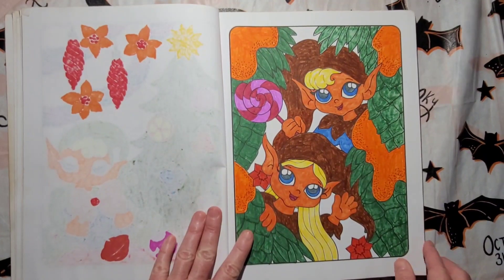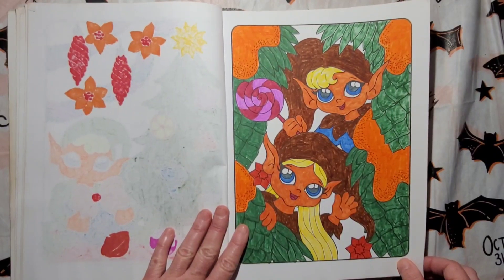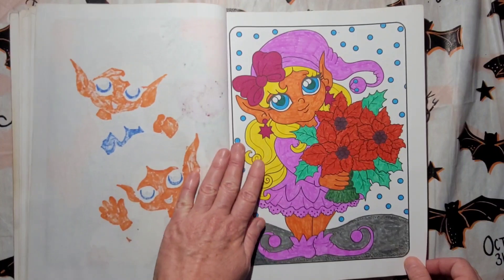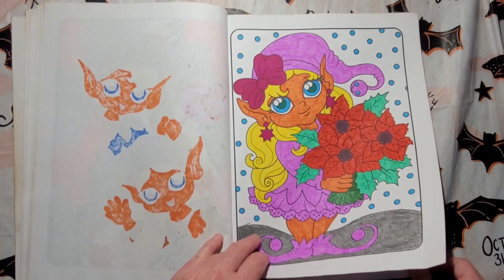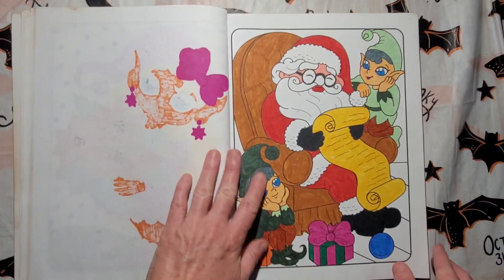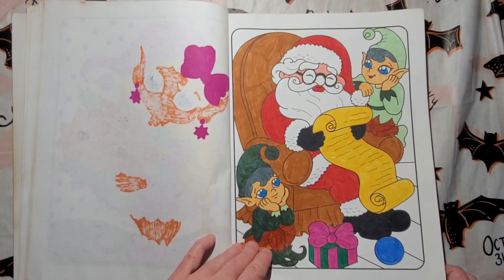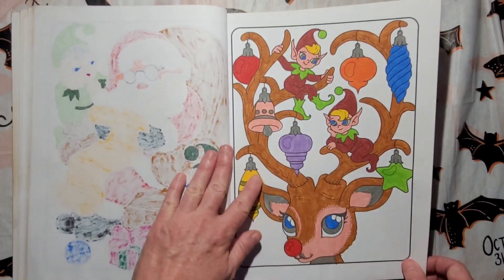I used to have this book and I was thinking I'd give it to Betty, but I might have accidentally donated it to Goodwill. I think I'll probably give it to Betty, but I know I colored a page in it. I accidentally put a couple of books in the Goodwill pile, so this might have been one. I believe I ordered her this book, then ordered me one, and then I accidentally gave mine away in a big pile of books.